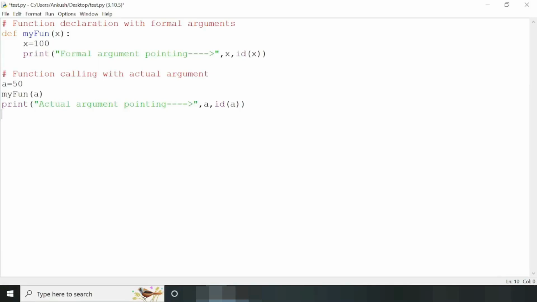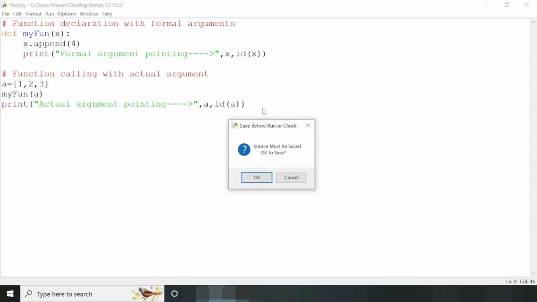But what if we pass a mutable data type like a list? Let me pass here a list, 1, 2, 3, and then in this function I'm going to change the value of this list. I'm going to append one more value, like x.append(4). Now we will see what will happen.